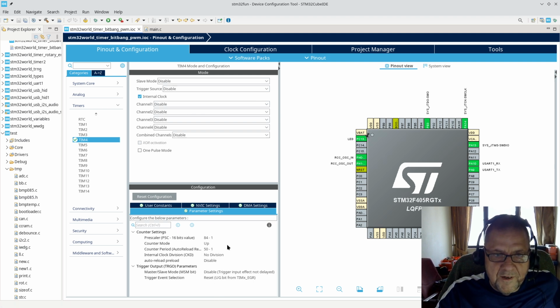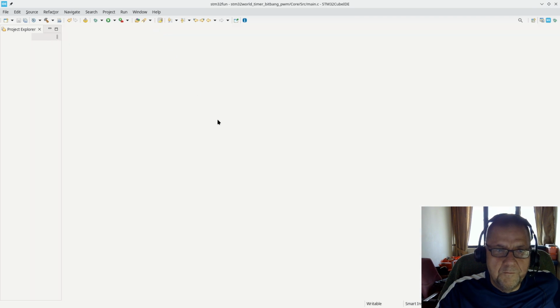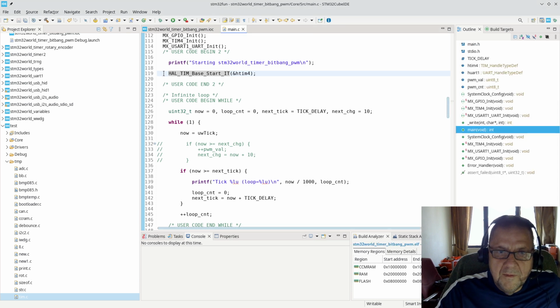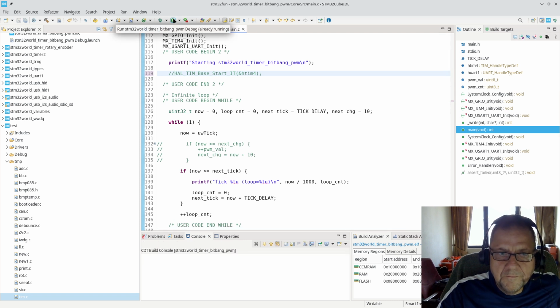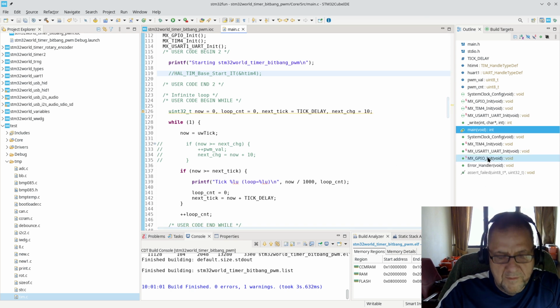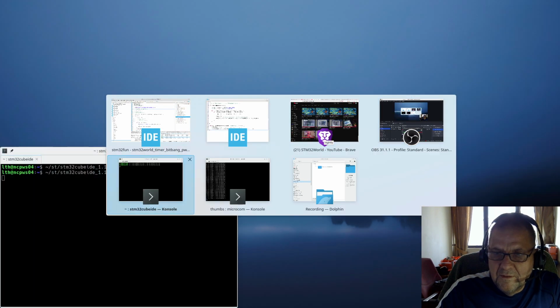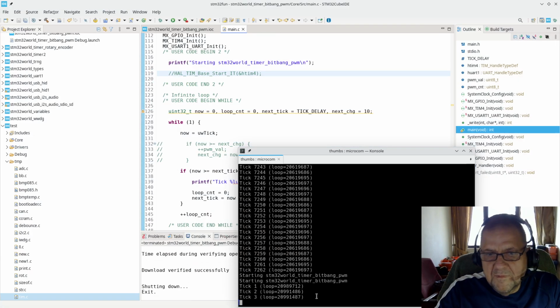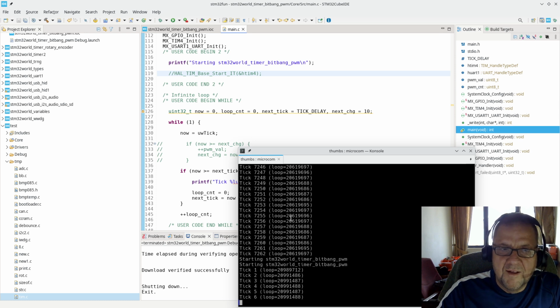The timer is just running with a counter period of 50. And that is it. Now let's look at the code. Here we go. Let's start with nothing. Let's fire that up and let's run it. I have played around. I found my old code, so I have this already. So let's look at the serial output here. It starts there and it's running almost 21 million times around that main loop.